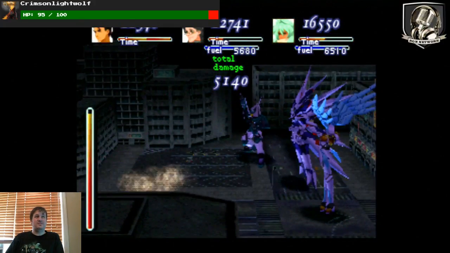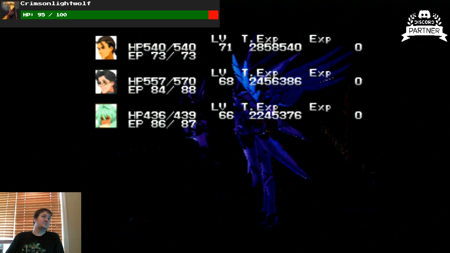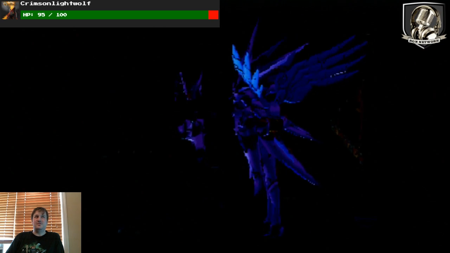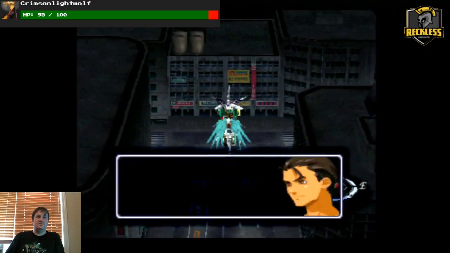Oh, that was a pretty simple triangle square combo for Faye. Yay, level for Faye. Even though our levels don't matter that much anymore. The only real level we need to worry about is getting people to level 70.